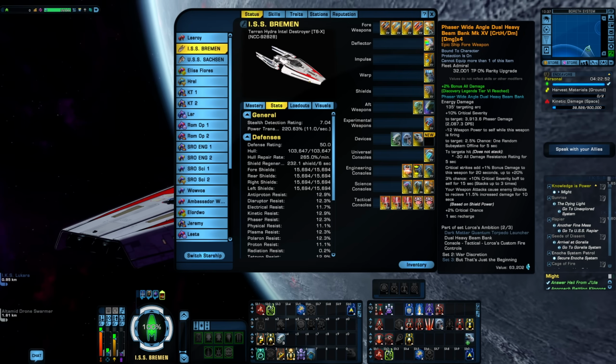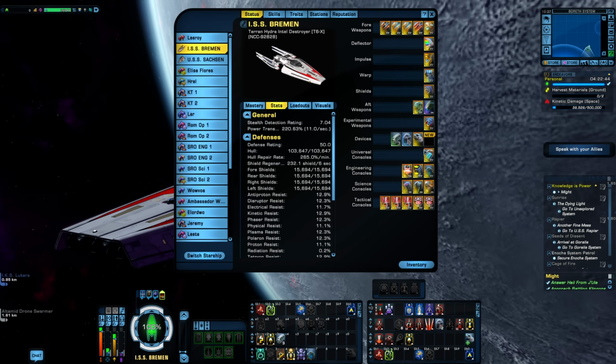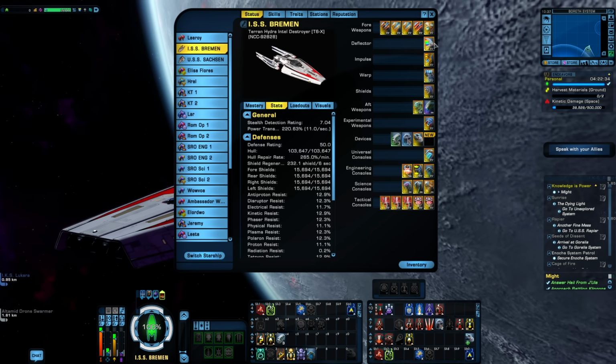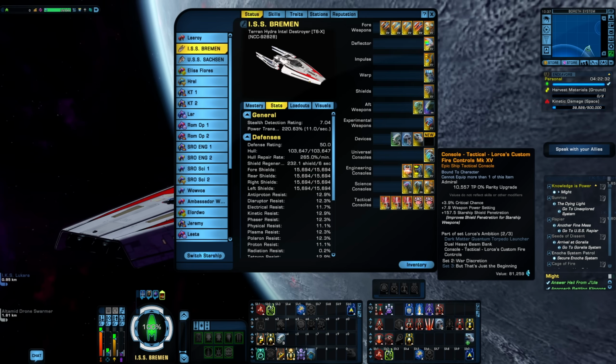Lastly, up front, we are using the wide angle dual beam banks. This is from the Discovery Disco rep, and we're using this in conjunction with the Lorca console. So the Lorca console is awesome all by itself with critical chance, additional weapons power, and shield penetration. When you pair these two together, the two-piece on it is going to give you a stacking critical severity boost.